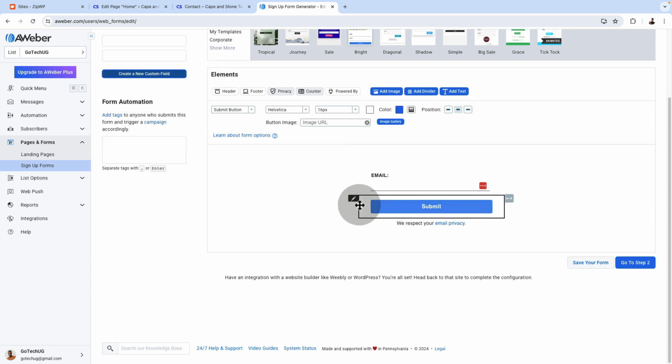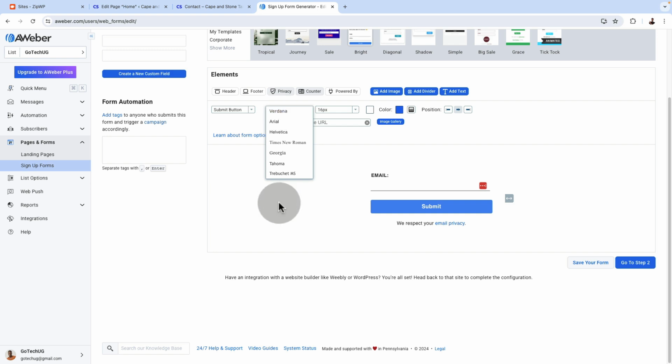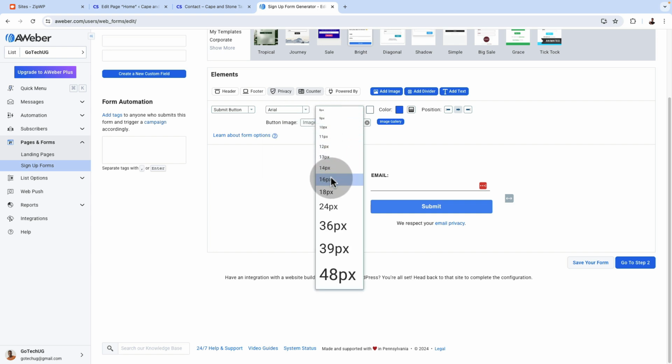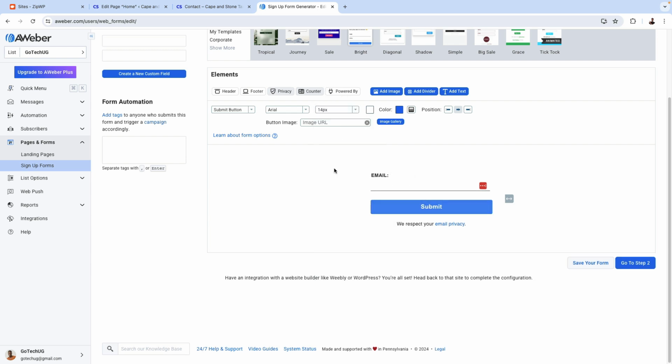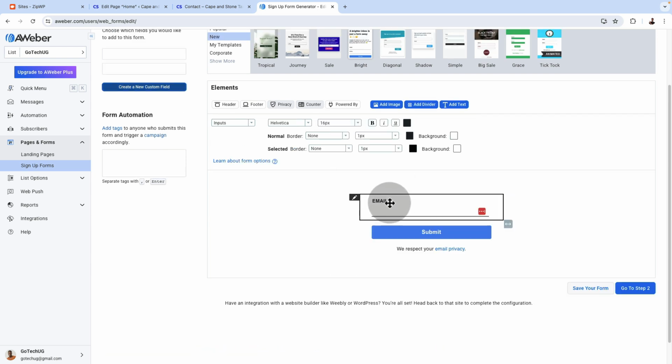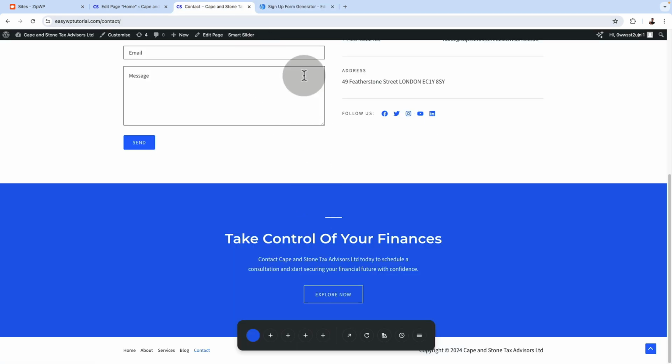So I'm going to select my button here and come here to the text of that button. And I'll make sure that it is in a sans serif that a bit resembles the Montserrat font that we are using on our website. And here you can go ahead and choose how big the text will be. So I'll leave it to be 16. The other thing we will look into is to change this word here to a white color, because if it's in black, it won't be very visible on our blue background here.